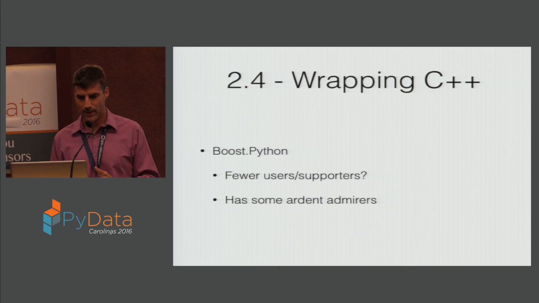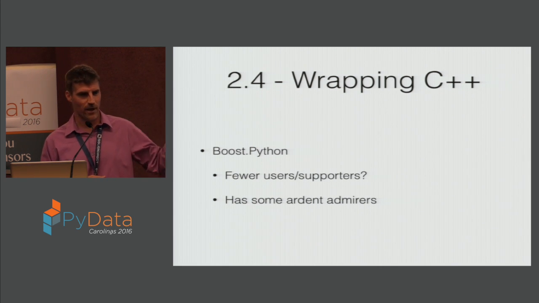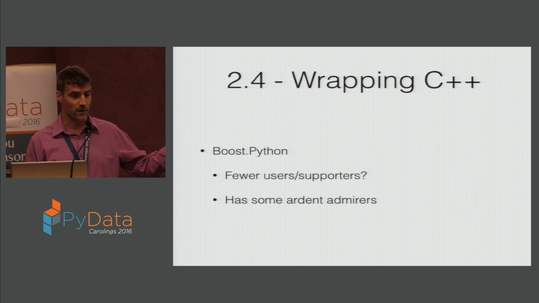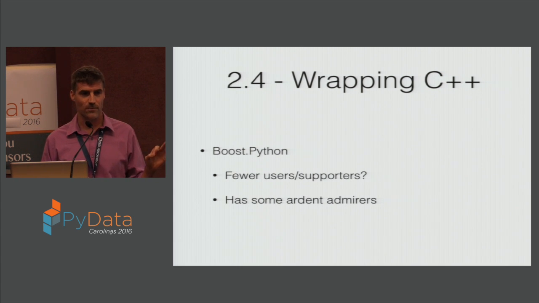Another option for wrapping C++ that I feel like I really have to mention is boost.python. I haven't used this either. I think I helped rip it out of one project. Boost.python seems to have a lot less traction than Swig for whatever reason. When I Googled around to see what people were saying about it, I found a lot of people that kind of dismissed it as too difficult, but there were a number of people who had glowing reports about Boost.python, some really ardent admirers. And I felt like I would be giving it short shrift if I didn't at least acknowledge it and say that it's out there. For some people, it seems to be fantastic. My guess is those people are really good at C++ and can appreciate what Boost.Python has to offer.